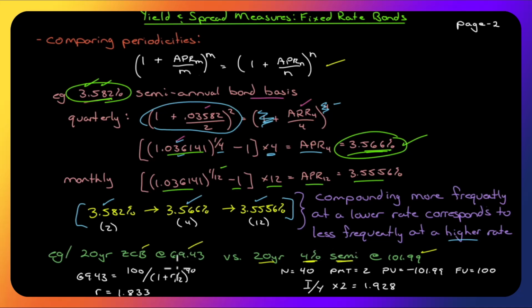So let's discount this at a semi-annual rate. Notice it's R over 2 to the power of 40 because in 20 years, there are 40 semi-annual periods. And then we just solve for R. That's the only unknown we have. We get 1.833%. And we can solve for the market yield on this one. Our N is 40, payment is 2. Our PV, again, notice the negative. Our future value, we get 1.928. We want the one that offers the highest yield. There we are. It is the 20-year 4% semi-annual bond. Had we discounted this at any other periodicity, whether it be annual or quarterly, it would not be comparable to the 20-year 4% semi.